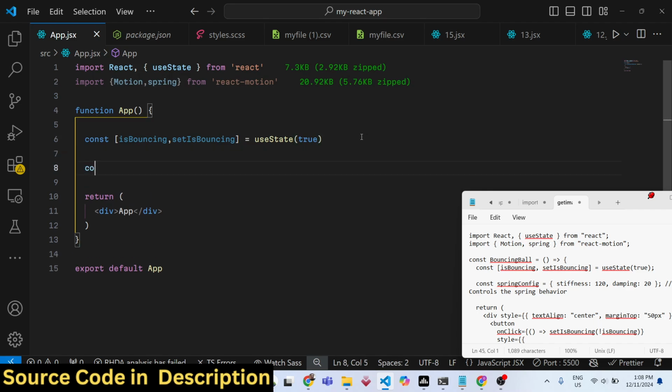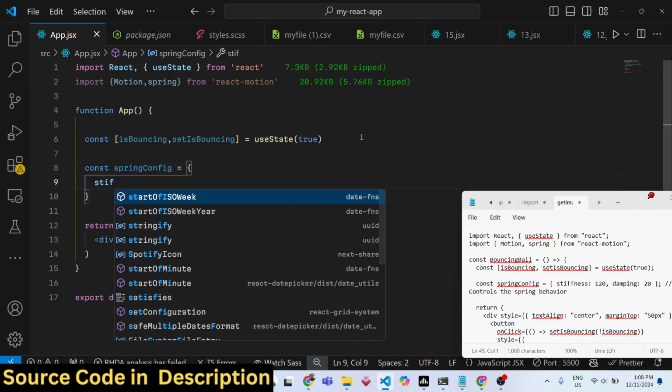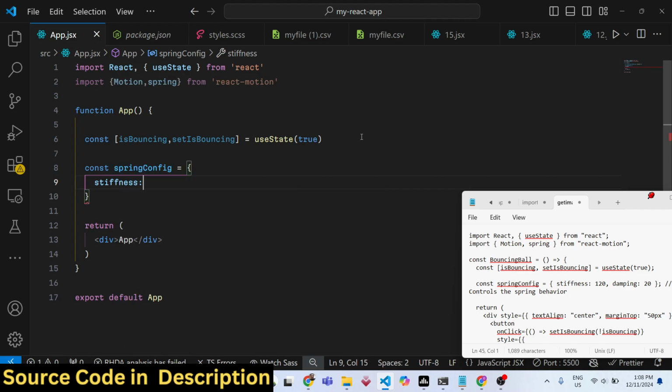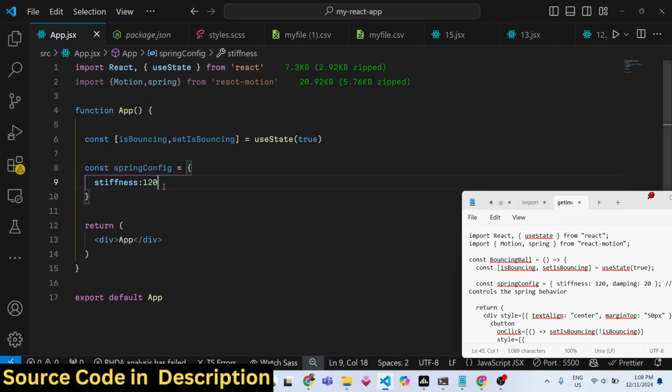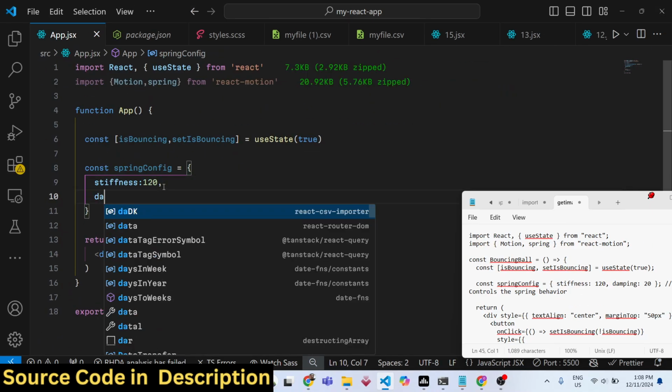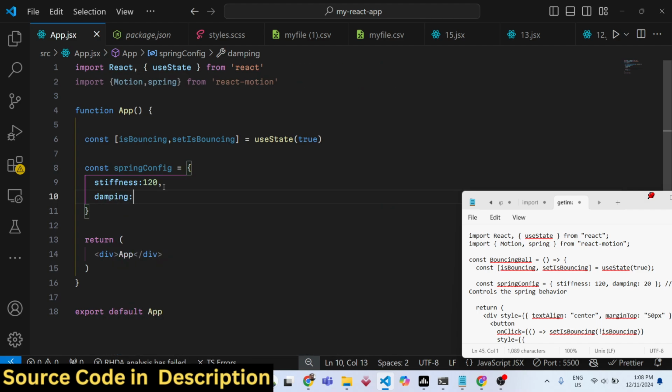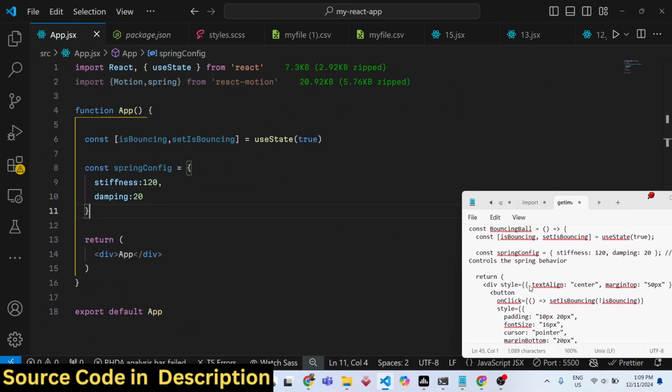And then we need to initialize the library, which is the spring. We need to configure the animation library. So this will be a simple object. It will contain some properties, for the stiffness of the animation, which is an integer value where you control how much time the animation takes. I'm just using 120. You can give any value of your choice. And then the second property is damping. Once again, it's an integer value. I am just giving it 20. This all refers to the quality of the animation, so you can experiment with these two parameters.